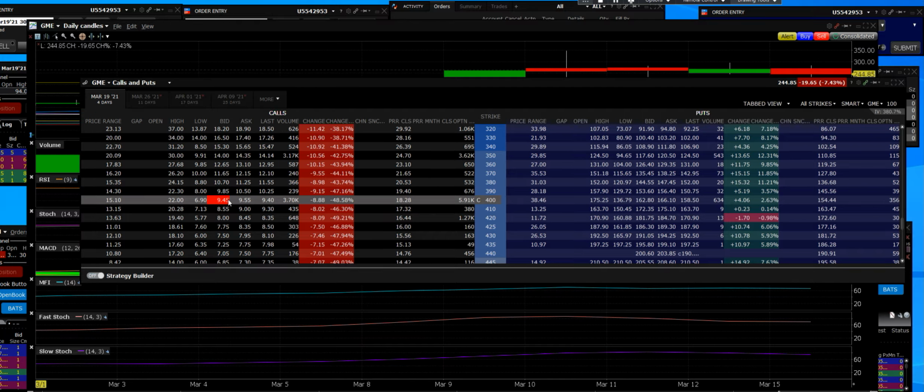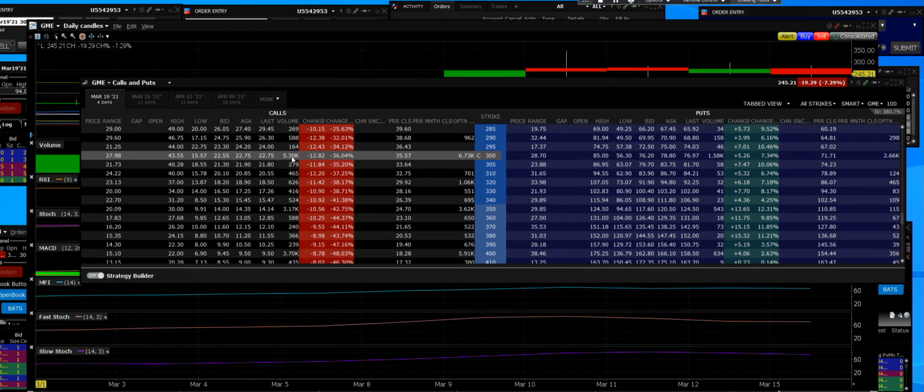And we know what will happen is that these premiums will drop on these things that are out of the money. So you got to be careful about buying up here and about where GameStop is going to go. This is what the traders are trading. They bought 5,300 contracts already, and they piled in because the high on the $300 call was $43.55, but the low was $15.57. Okay, so they're at 22 right now.